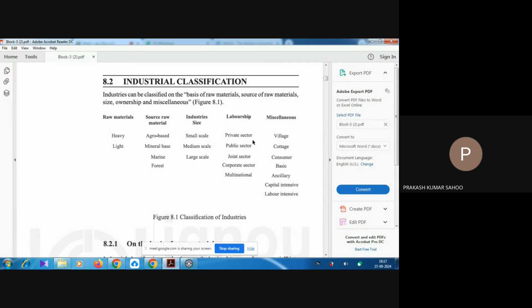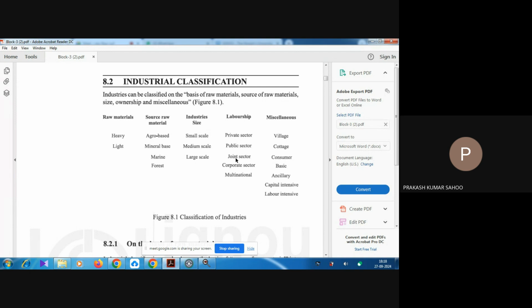Okay, so then we have the joint sector type. Such industries are managed and run by the state and an individual or a group of individuals. So these are a joint venture from both the government as well as the private sector. For example, we have Maruti Udyog Limited. So Maruti Udyog Limited is a joint venture of government and the Maruti company.